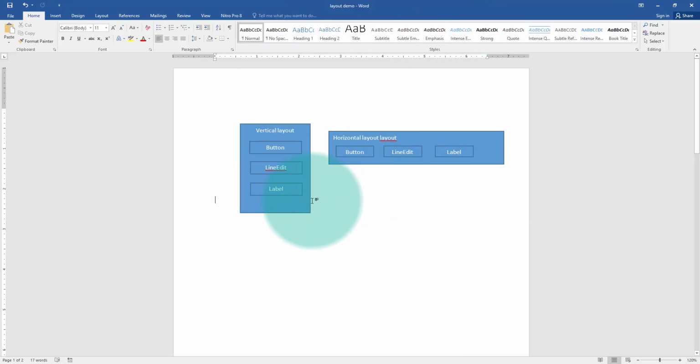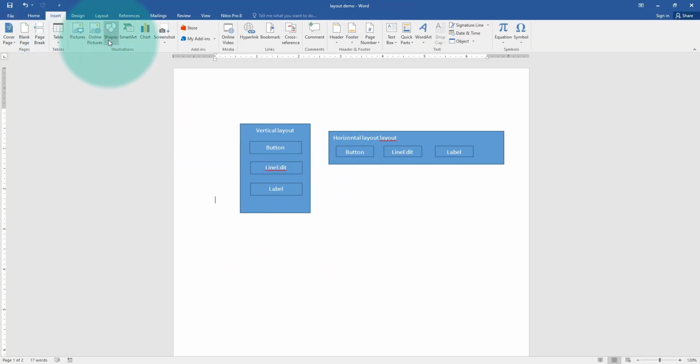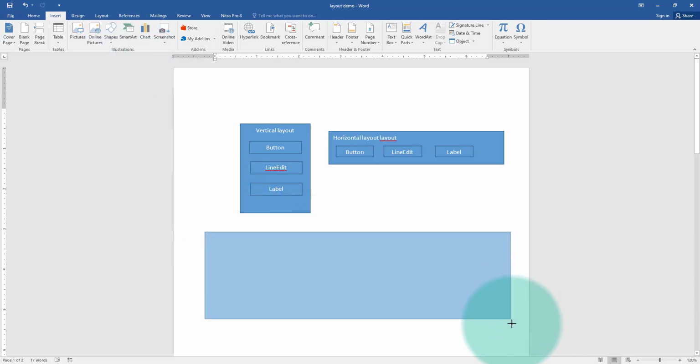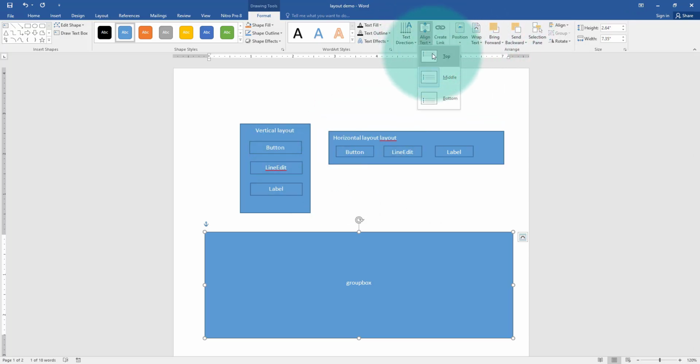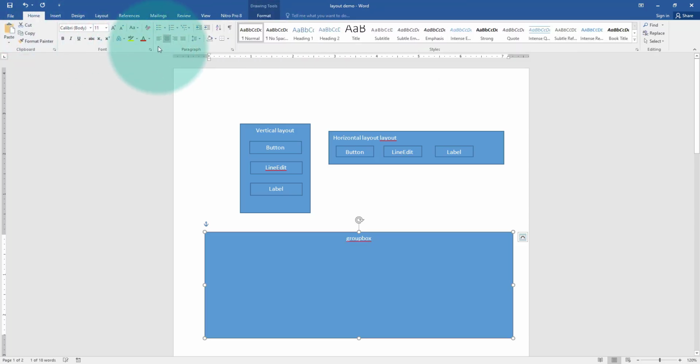So finally, we now create a QGroupBox. We create a QGroupBox like this. I'll give it a name, group box. This group box helps us to organize these other elements. I'll send this to the top and then I align it to the right.